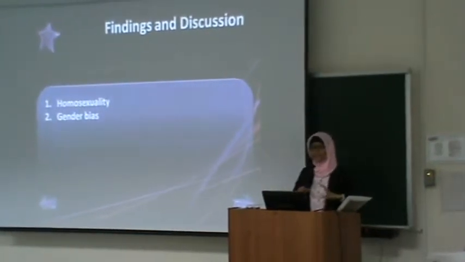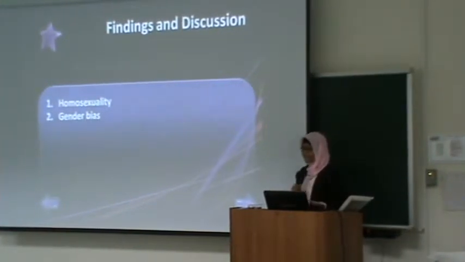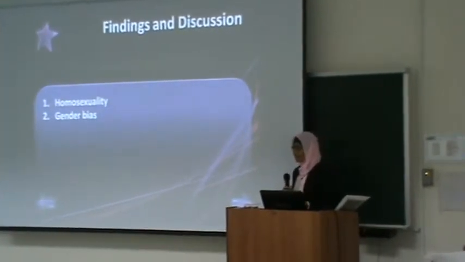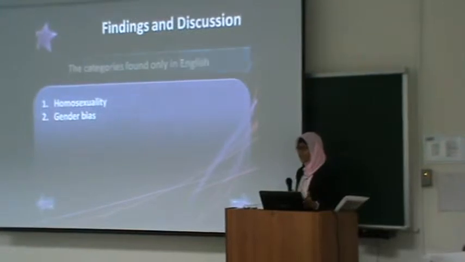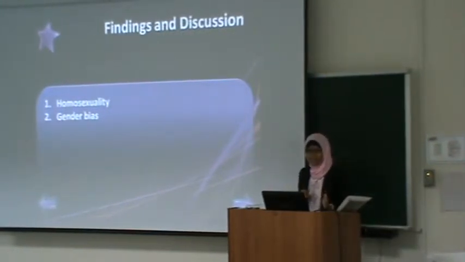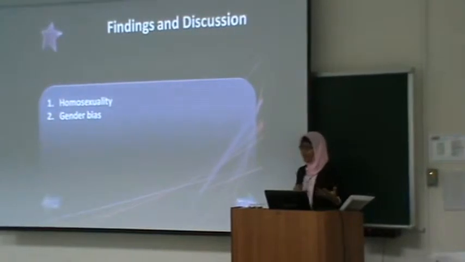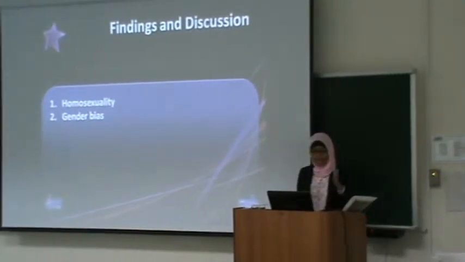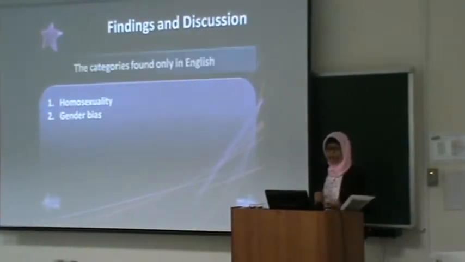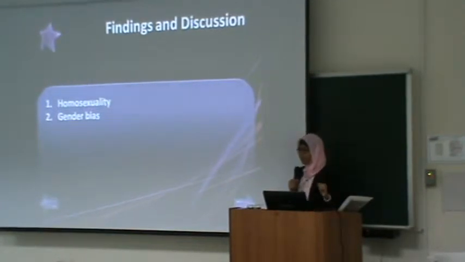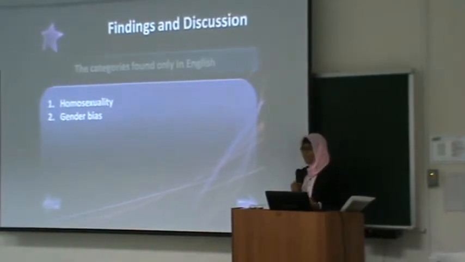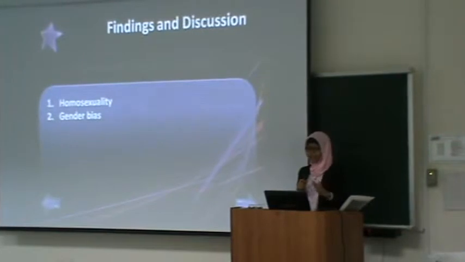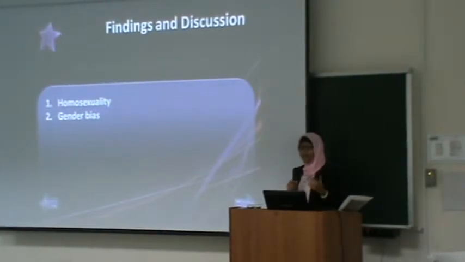Well, homosexuality is accepted. English society, or this one is American society, knows and commonly talks about homosexuality. Though still, most of them consider homosexuality a bad thing. So it's still negative, but they are open to it. Since it's negative, it becomes a source of swearing lexicon. And it's so high, the percentage, it's 20%. And gender bias, they also are familiar with gender bias. They don't like inequality. They fight for equality between men and women. So gender bias is considered so bad. That's why they use it as a source of swearing lexicon.